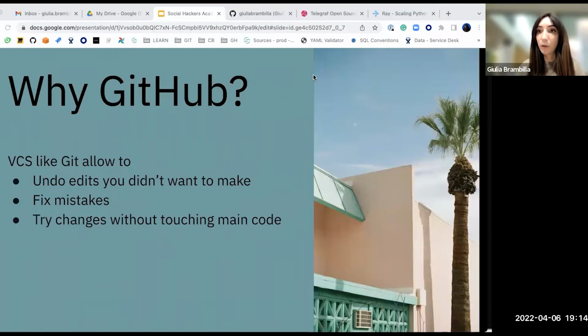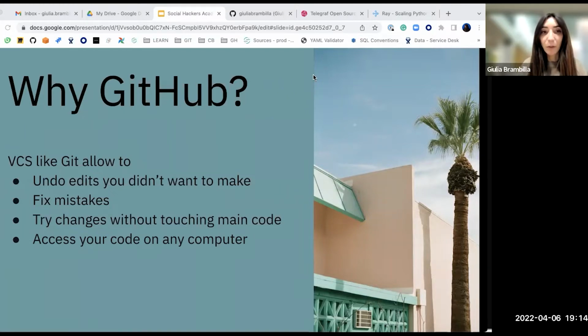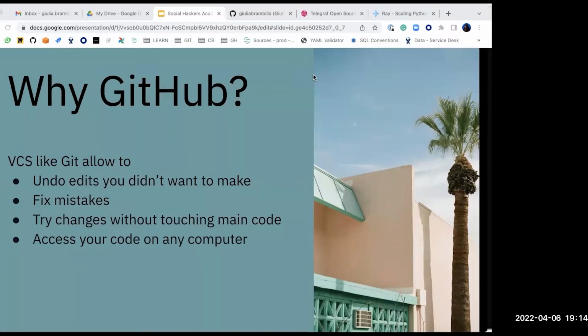So you can also try new things, new features without being afraid of breaking something. And lastly, this is very useful as well because using systems like Git allows you to access your code remotely on any computer, so you do not have to depend on your machine. So these are a little bit the advantages of using Git.